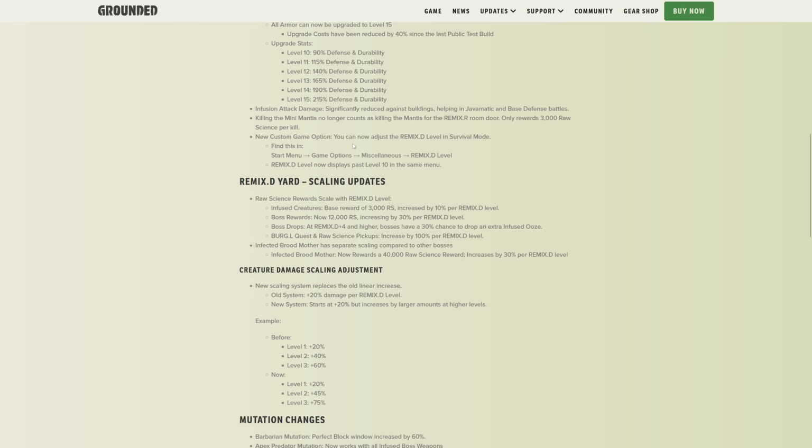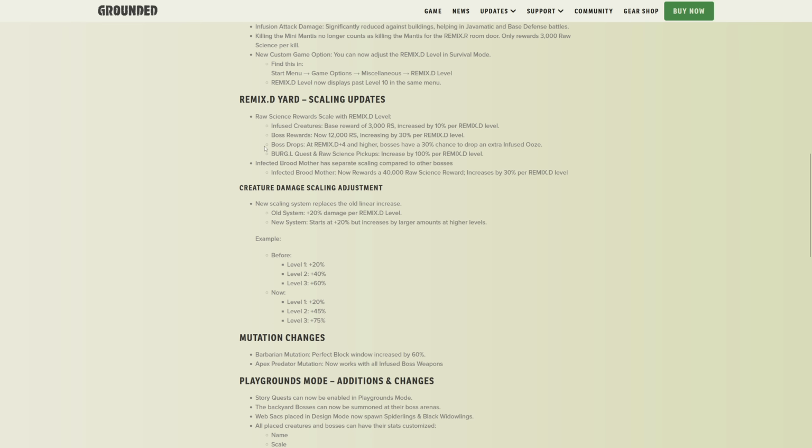New custom game option. You can now adjust the remix level in survival mode. So for those of you in custom game mode, you can see that remix level now displays at past level 10 in the same menu. Remix shard scaling updates. Raw science rewards scaled with remix level. Infused creatures base reward of 3,000 raw science increases by 10% per remix level.